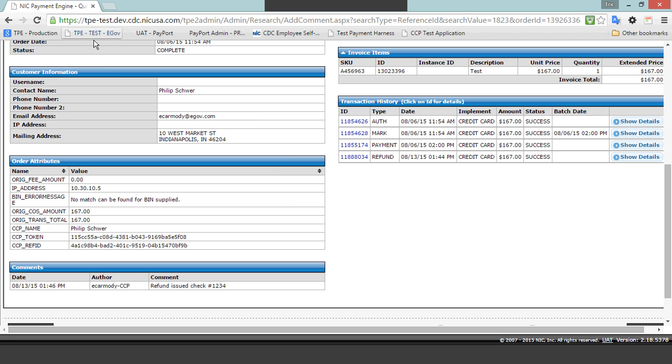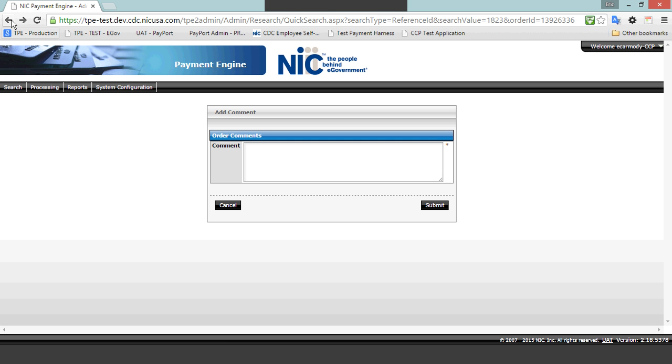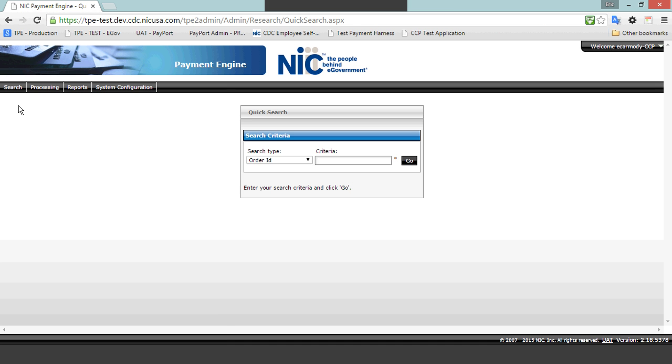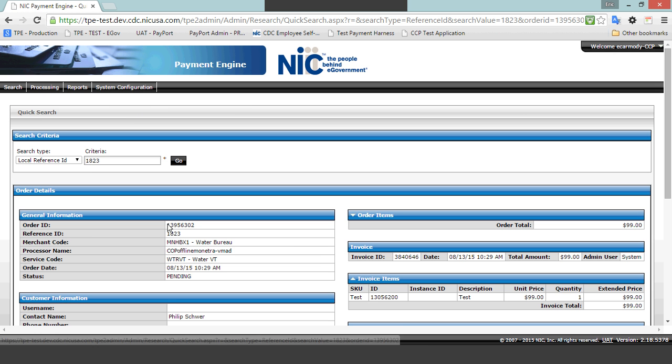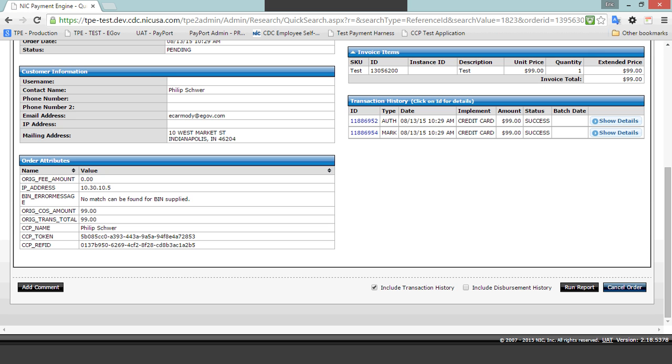Now I'm going to go back again, and I'm going to show you, in this case, a transaction that I entered this morning, and as you can see, it's still pending. But now this particular user has the ability to cancel an order.